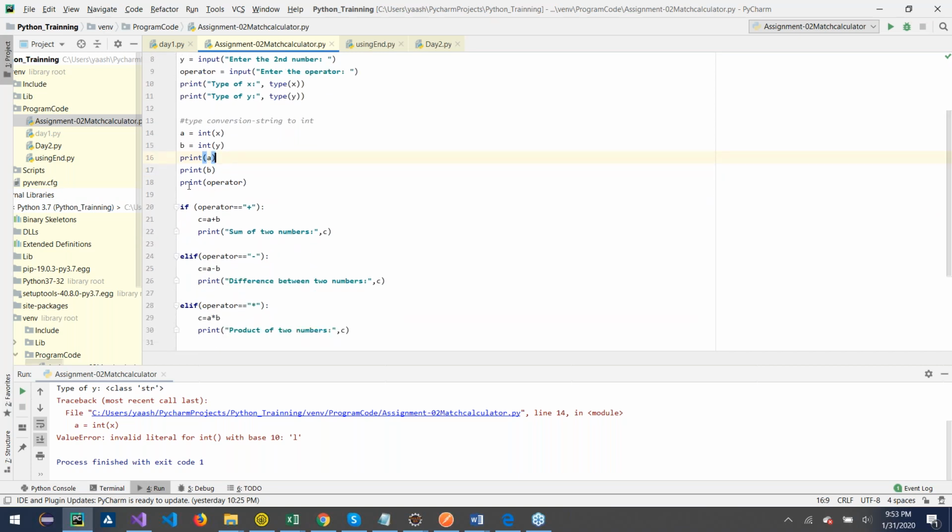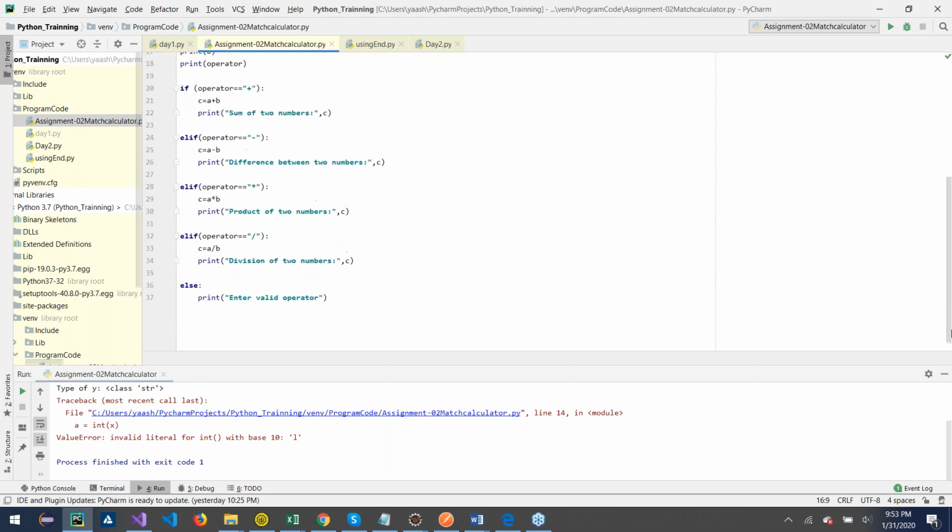And then after getting the operator, I'm just going with these if else if conditions. If it is operator plus, then I'm adding the numbers, and if it is a minus, then subtraction has to be done, and if it is a star, multiplication, and if it is a divide symbol, then it's a division. So that's all. Do you want me to run this? Sure, we can run it.